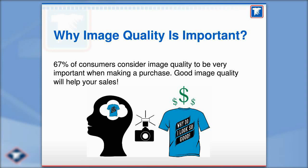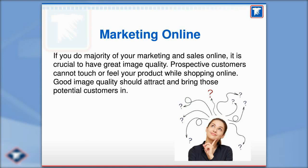Any of you who are collectors of any kind — putting t-shirts aside for a second — and have ever gone on eBay know that image quality is important. I love puzzle boxes, and when you go on eBay to look at what they have, image quality is one of those things that can either deter you completely or turn you on to something. You could find the coolest item, but if the picture isn't great, you feel weird about buying it. Good image quality is definitely something that will either make or break your product.